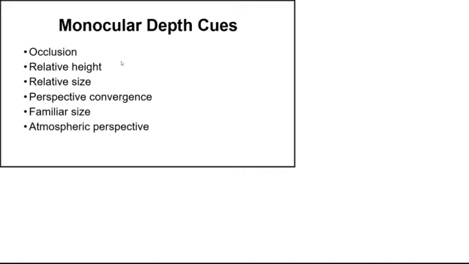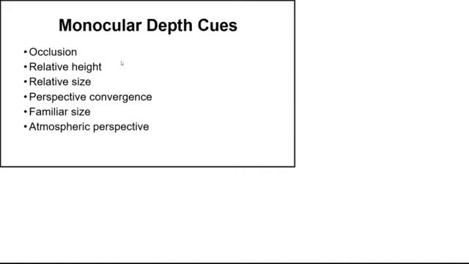So some of the most common monocular depth cues, I guess before we get into what they are specifically, a good way to try and think of these monocular cues is if you were looking at something two-dimensional. If you were looking at a photograph or a painting or a drawing, these cues would work because we don't need to be in a three-dimensional world for you to see them. So if you have ever taken an art class, then you've used some of these tricks to make it look like something is closer or further away.